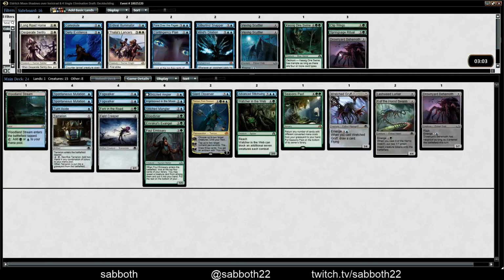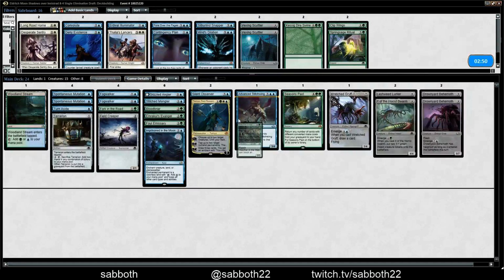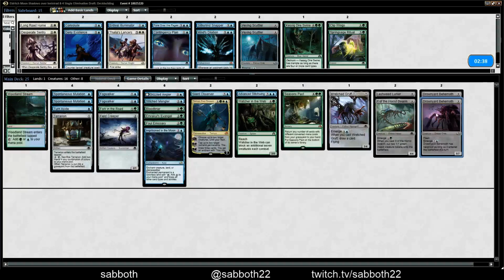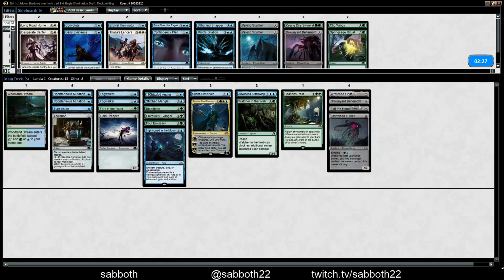Maybe we cut the Behemoth. No, I love the flash on this. It's so good. I do like it more than the Horde Swarm. Prisoned in the Moon. Watcher in the Web might be the weak link. Yeah. I'll cut. So this is 7, so we could do it off a 3-drop at 4 mana. Yeah, I'll cut one of the Drownyard Behemoths. Getting 2 of these stuck in your hand is just kind of a nightmare.